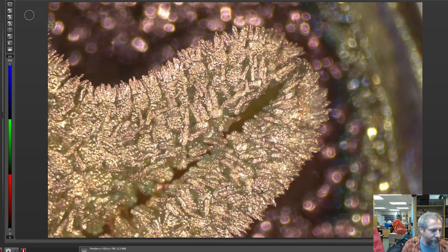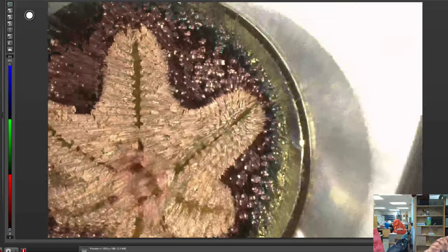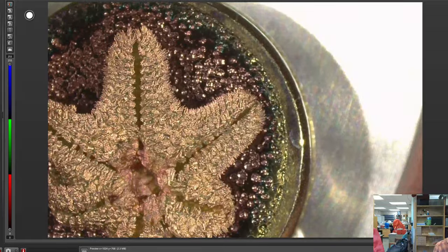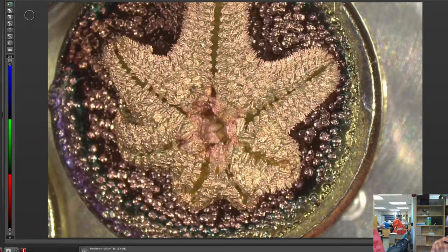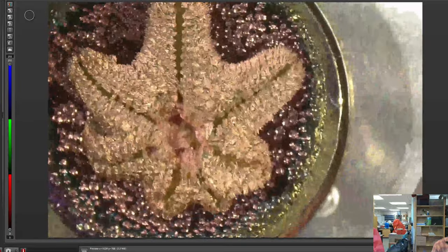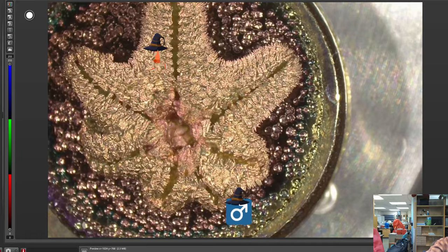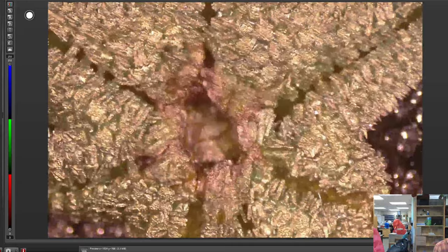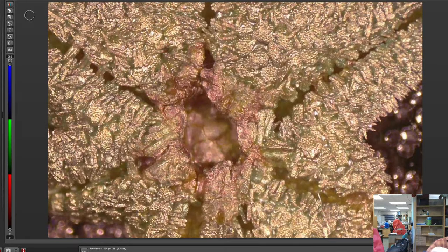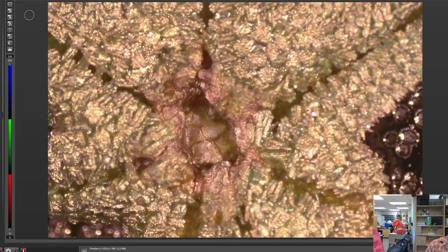So I'll zoom out, and then you can look at the sea star in its zoomed out state. It's actually kind of cool. You can see a little bit more than what we could see in the center part from the SEM, because once it got inside where the mouth is, in the middle, the SEM couldn't see into this very easily because electrons have a hard time escaping from this cave that we're inside focally right there.